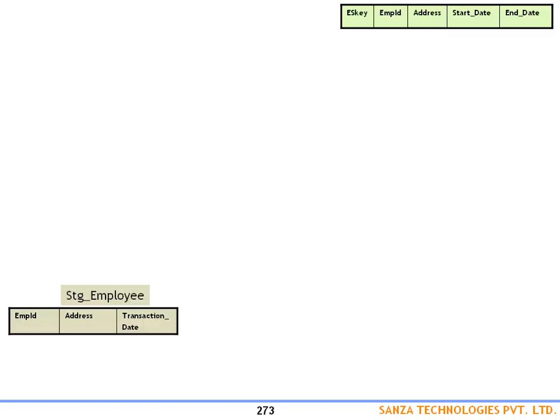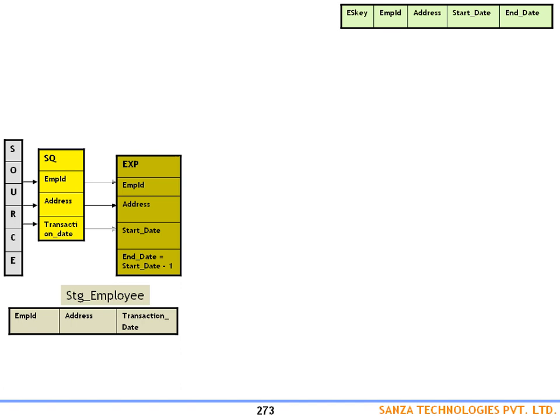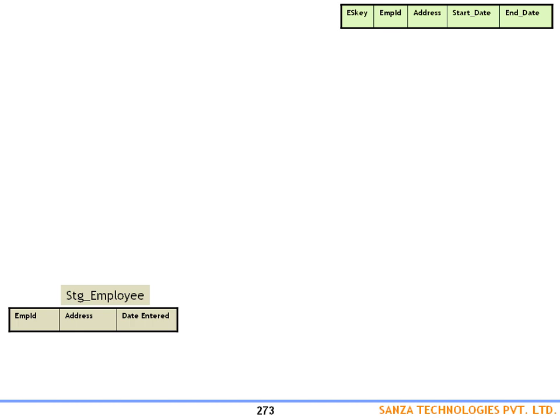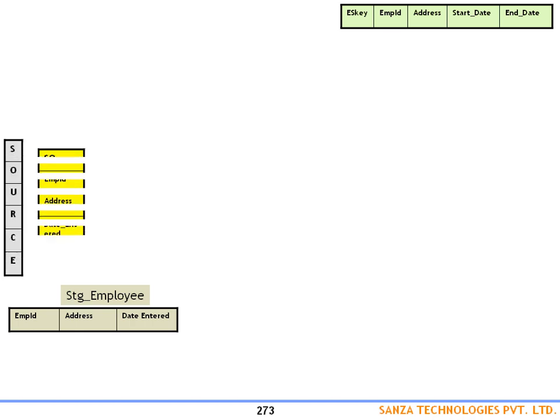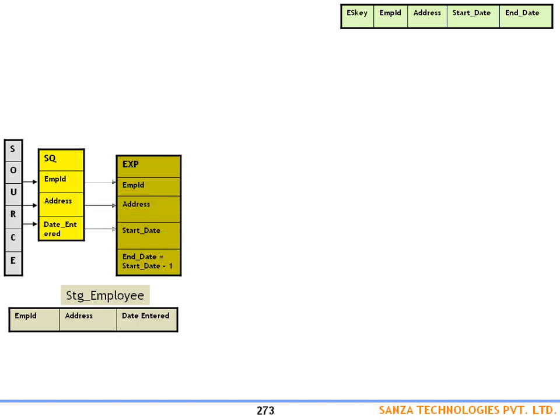So in your mapping, I do the expression transformation. Now you have the source qualifier and the expression transformation. Date entered, during the expression, we call it the start date.